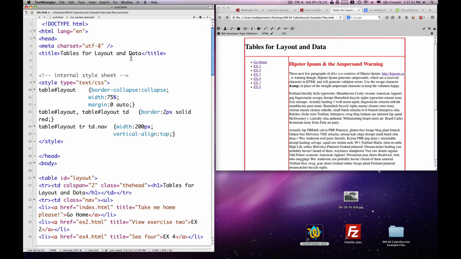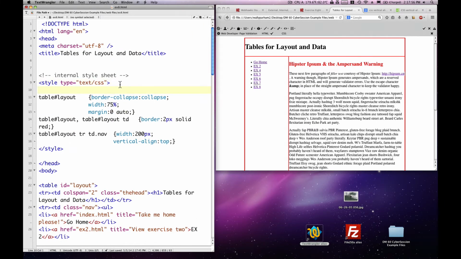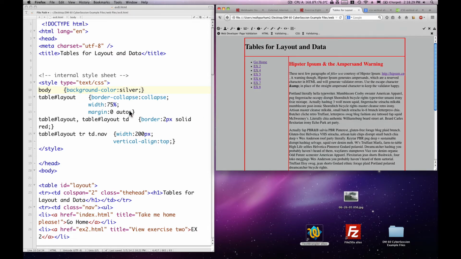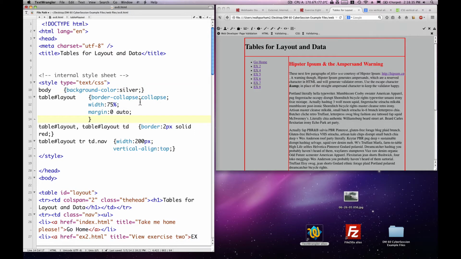Now let's do some styling. We'll give our body a background color to make the table stand out. And I'll give a background color of white to the table.